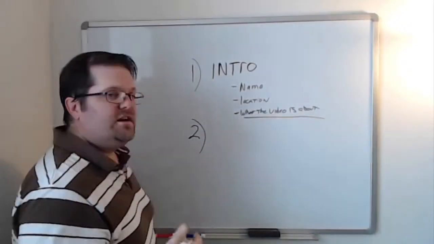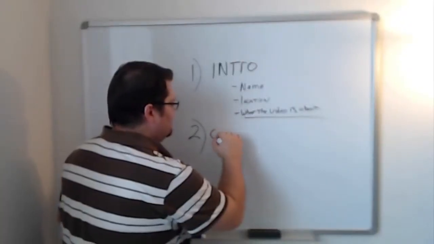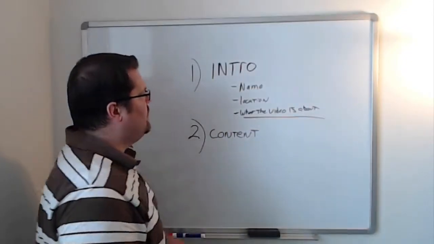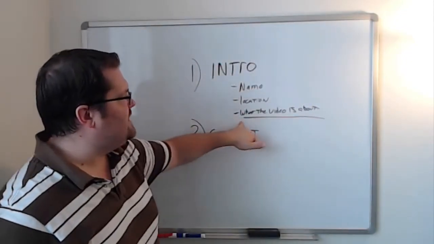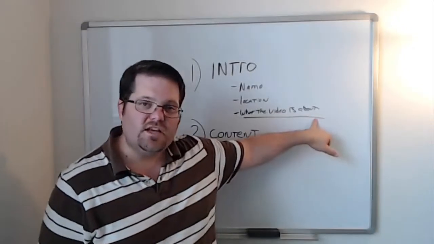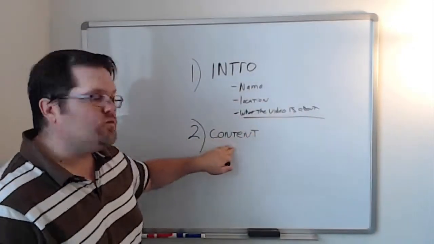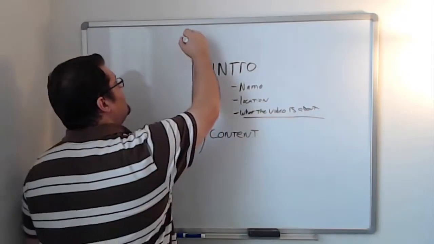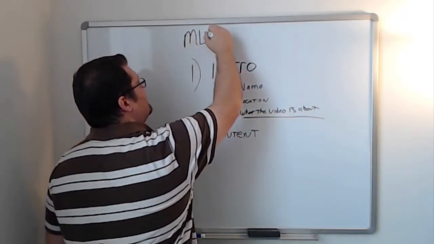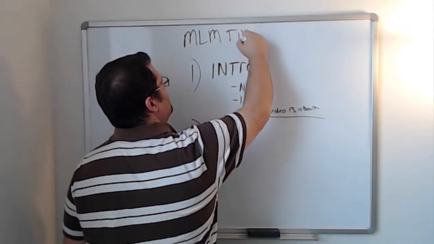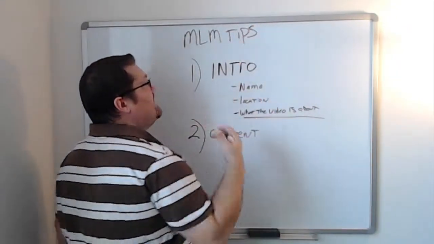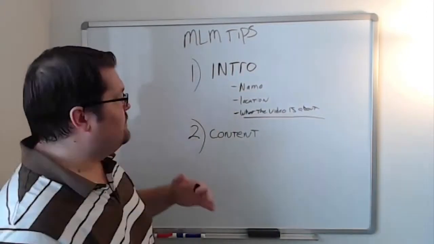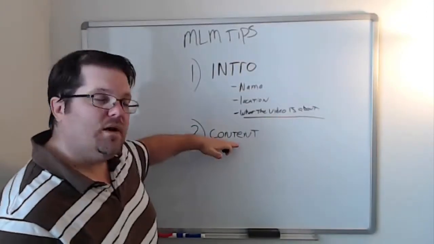Now, creating your video, you want to give them the content. In your intro, whatever it is that you said the video is going to be about, you want to make sure you give them that content. So let's just say your video is about MLM tips. Let's say that you're giving them a tip on how they can build their business. Now, this is where you want to get into that.